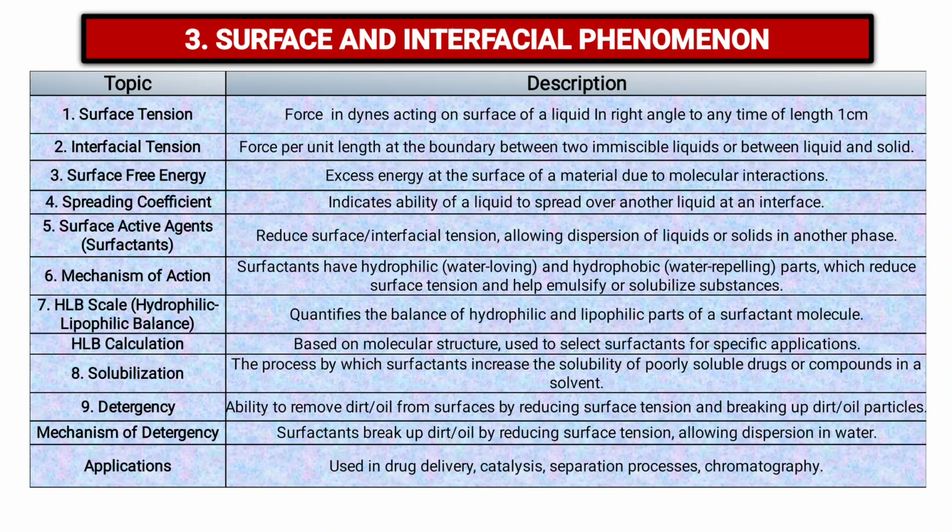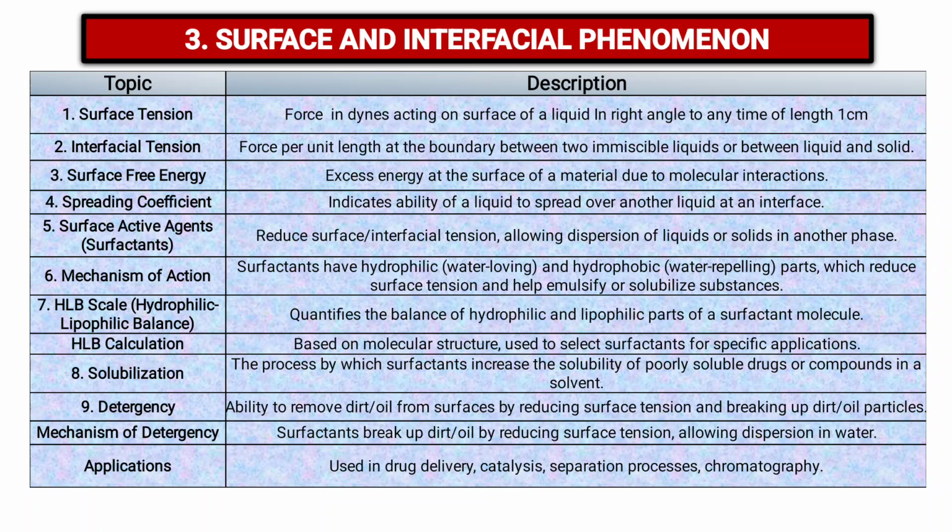Interfacial tension, the force per unit length at a boundary between two immiscible liquids or between liquid and solid. Surface free energy, excess energy at the surface of material due to molecular interactions. Spreading coefficient indicates the ability of a liquid to spread over another liquid at an interface. Surface active agent, the agent which reduces interfacial tension. Mechanism of action: surfactants have hydrophilic, water loving, and hydrophobic, water repelling parts, which reduce surface tension and help emulsify or solubilize substances. HLB scale quantifies the balance of hydrophilic and lipophilic parts of a surfactant molecule based upon molecular structure, used to select surfactant.